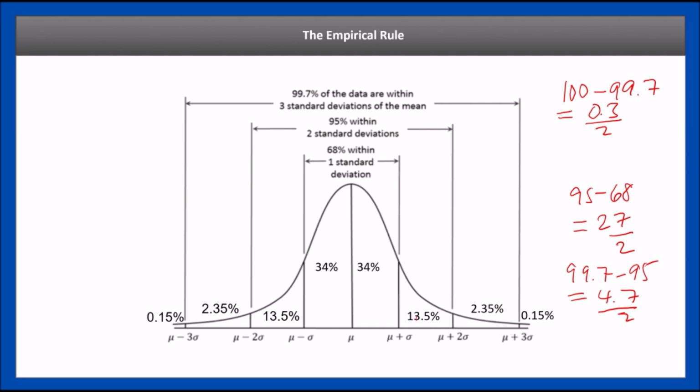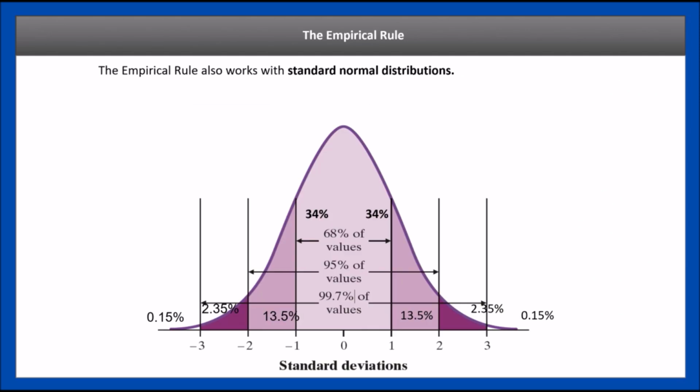Okay, so you're going to want to know each of those percentages, or at least how to find them. At least know the 3 basic numbers, and then from there you can get the rest. So this is a property of all normal distributions. Okay, it must follow this rule. So if you wanted to test if a distribution is approximately normal, you can follow this. It has to follow this rule, right? So if you're 1 standard deviation out on either end, it's got to cover 68% of the data, and so on and so forth. So it's a good way to test normality.